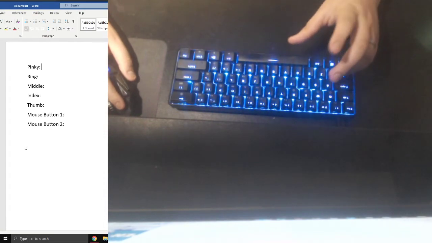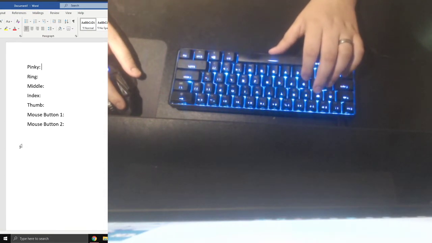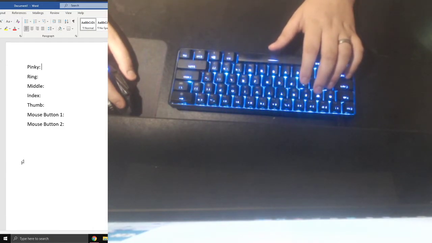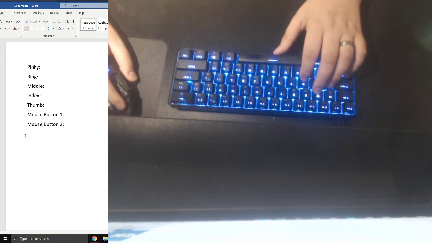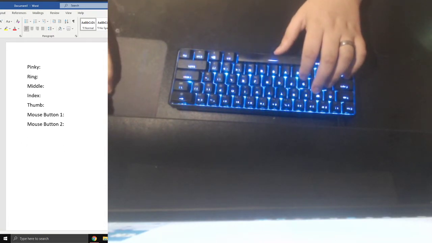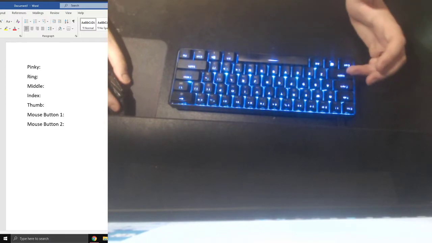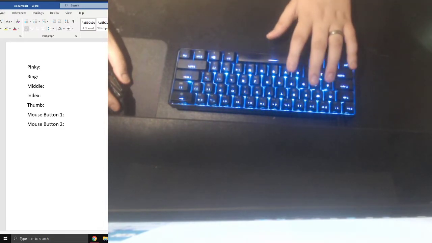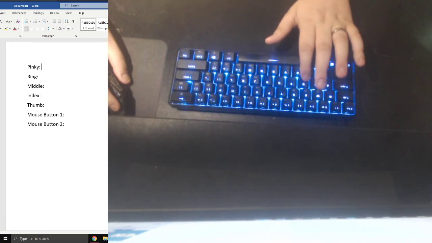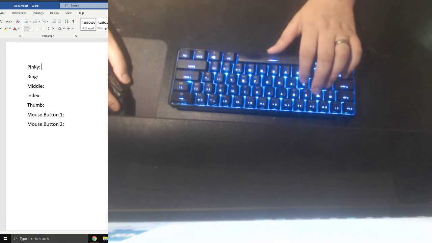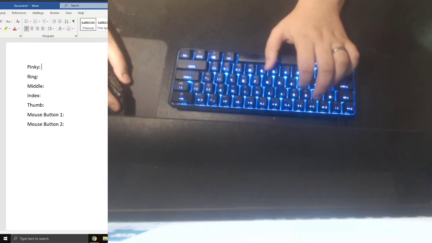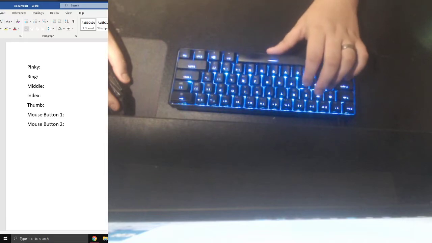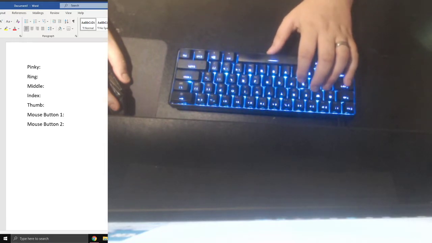So number one, we start with the pinky. The big thing is that you just place your keyboard down, place your fingers on the keyboard. The idea is that however your fingers just sit is where you want to start off. So my pinky sits on shift, ring finger sits on A, middle on W, index on D, and my thumb sits right below this center bar right here. Now some people's thumbs might sit up here, over to the side, on top of it, but mine for some reason sits here, and that's just what I think is comfortable.